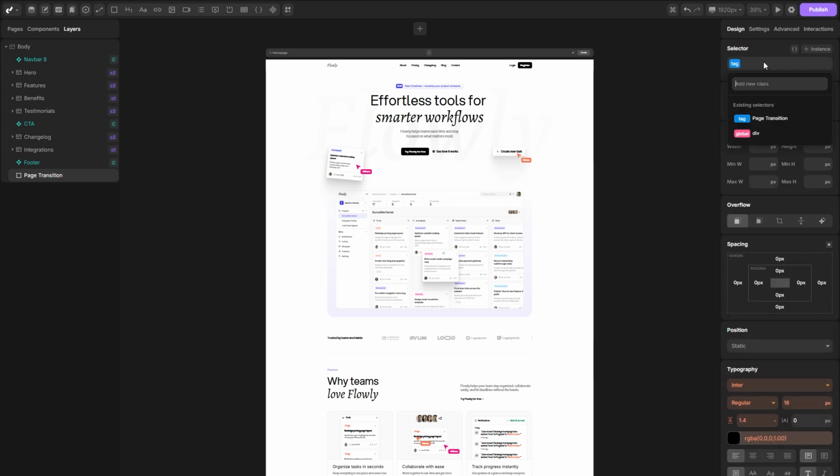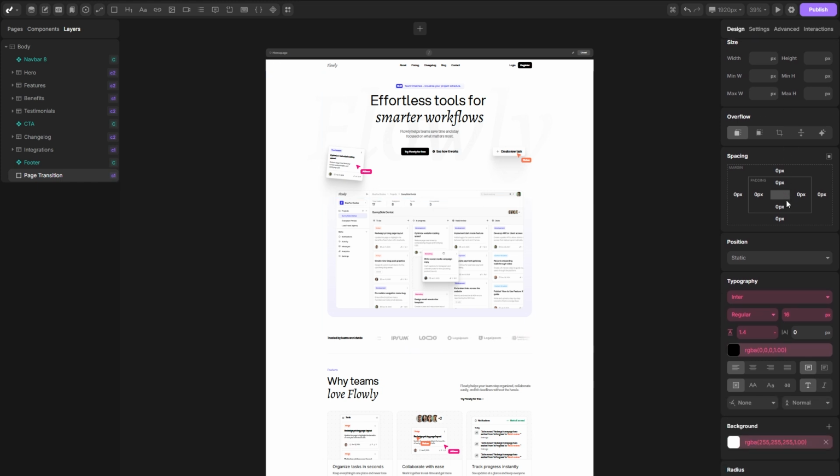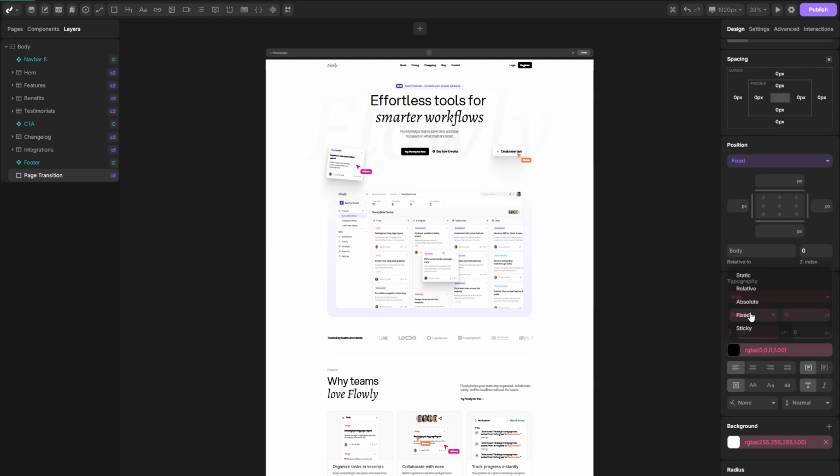Let's call it page transition simply. Hit enter, and we're going to input all the styles on this class since we are going to reuse this div on all the pages that we have, so we can later on easily restyle it if needed. So first of all, we want to set the position to fixed, and let's stick it to the top left corner.